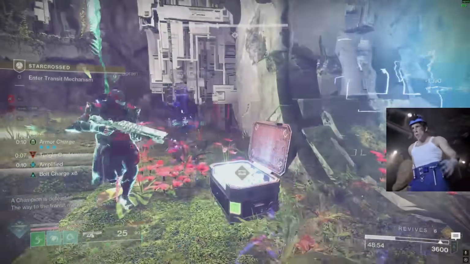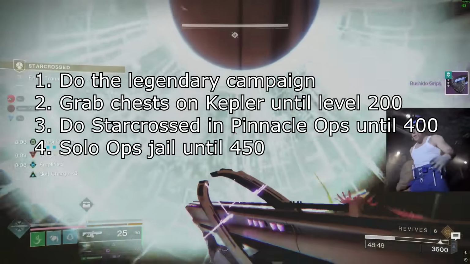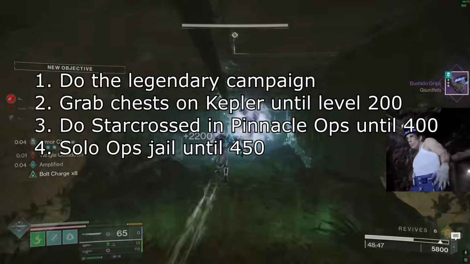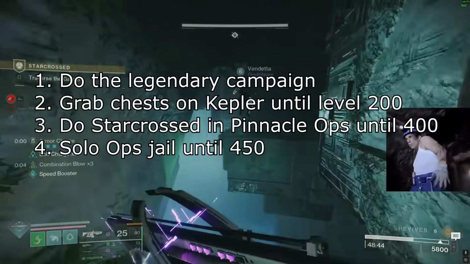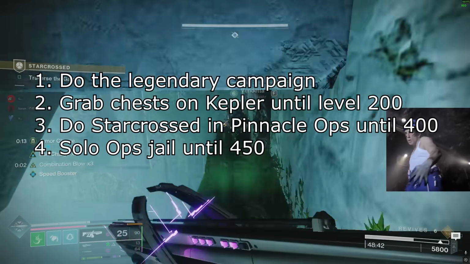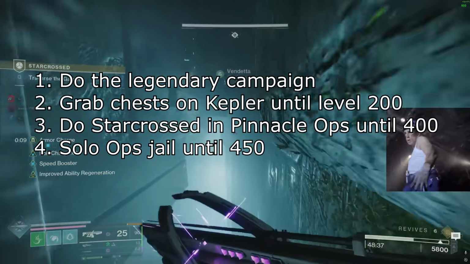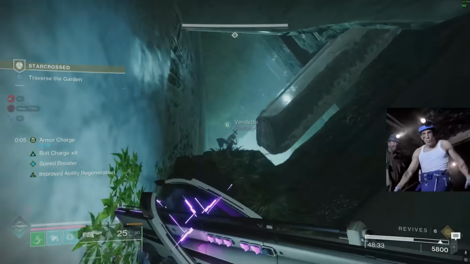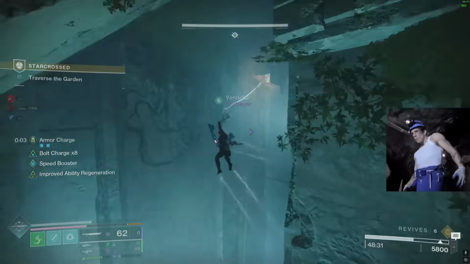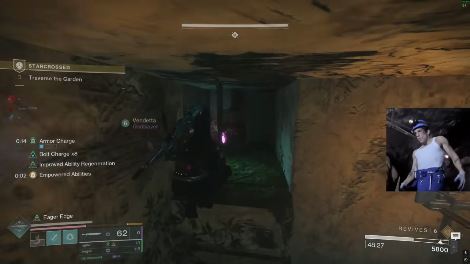So to recap, do the campaign, grab chests and do side quests on Kepler until you're level 200. From levels 200 to 400, you want to preferably do Starcross under Pinnacle Ops, but Soul Ops does work if you don't want to hit the LFG streets or have no one to run with. Then from 400 to 450, you're going to be sentenced to 200 hours of Solo Ops jail until you're 450. The footage on your screen has been a random run of Starcross, which I will let play out so you can get a rough idea of how to do it efficiently.